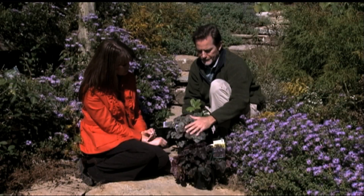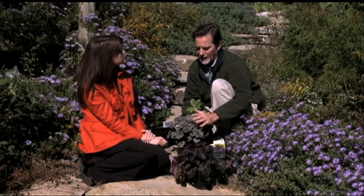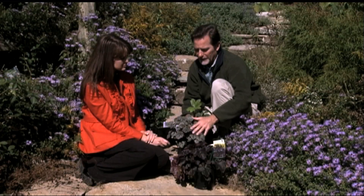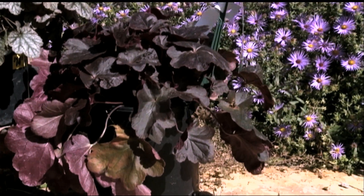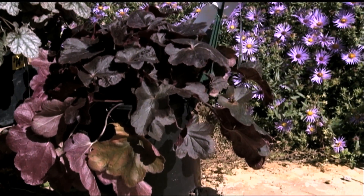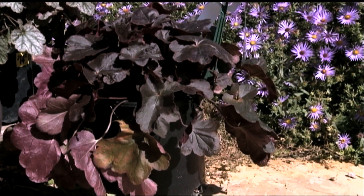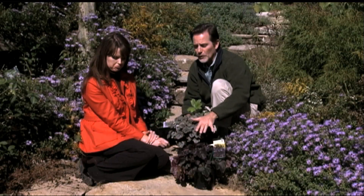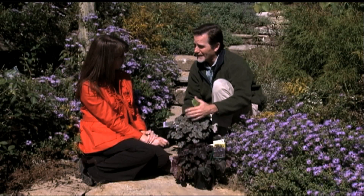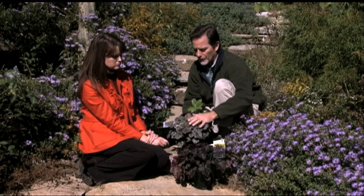There are also green, gold-leaved, and yellow-leaved forms. Most of these will flower, but they're mostly grown for their foliage effects. This one almost has a velvety look to it — this one is one of the best, called Obsidian. These will grow quite well in planters and pots, stay outside all winter, and hold this foliage color all through the winter. Best in a partially shaded situation.